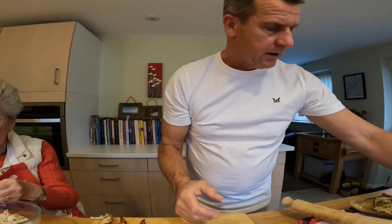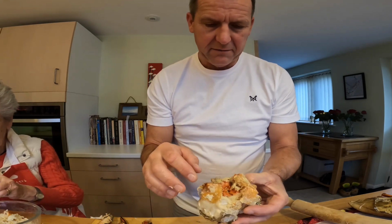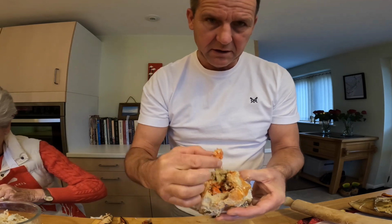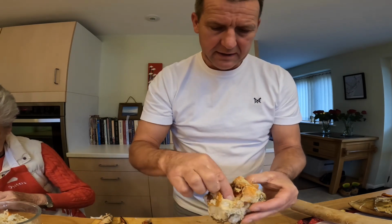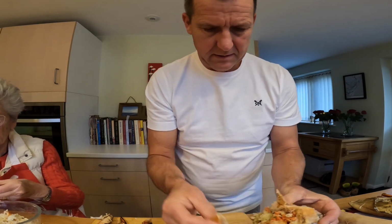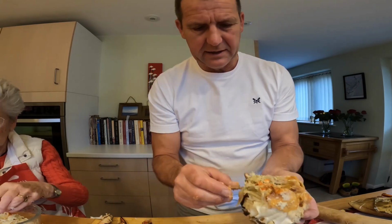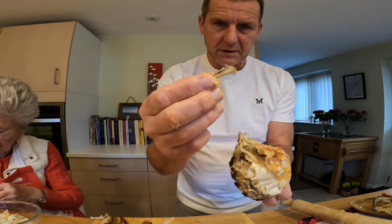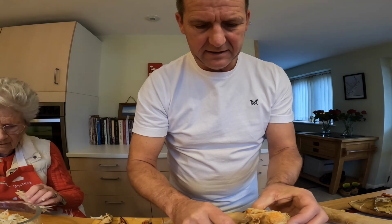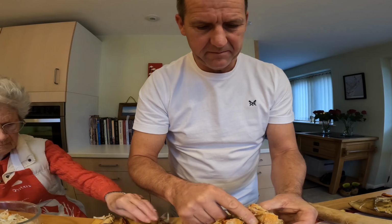Right, so while those legs are getting done, we've got the body. Now there's a mixture here of brown and white meat. So these little bits of brown meat first can come off and go in the brown meat bowl. Scrape all those away. You might find the odd extra piece of mouthpiece that just needs to come out. Basically, anything here that's soft you can eat, anything that's hard you can't eat.